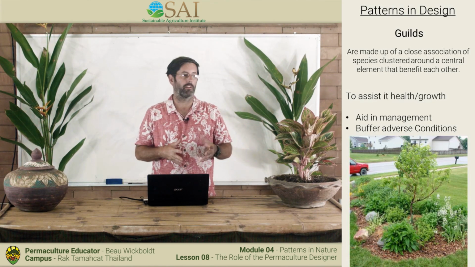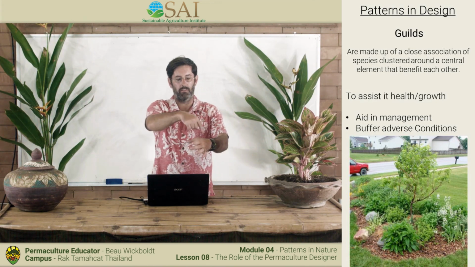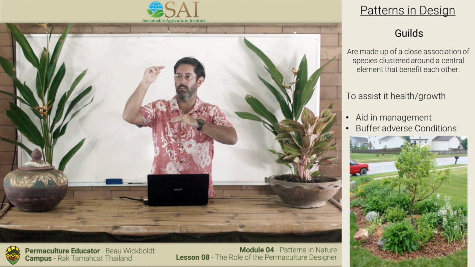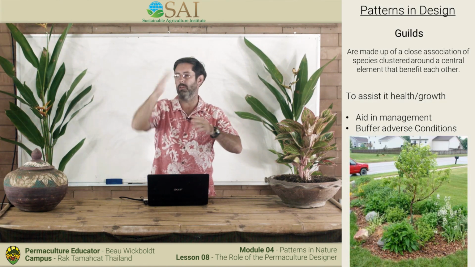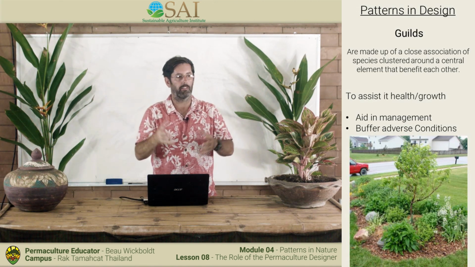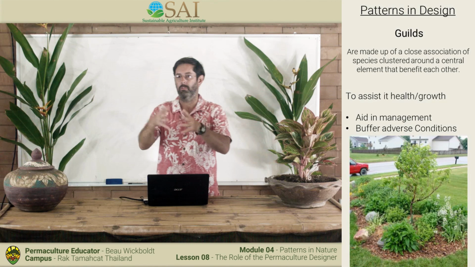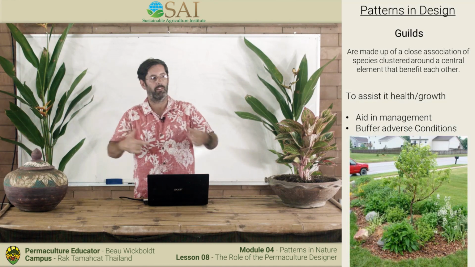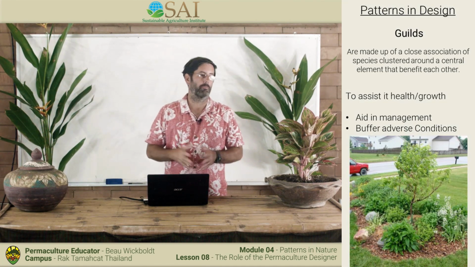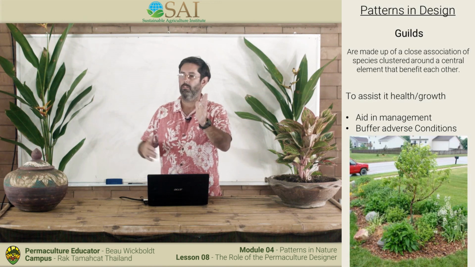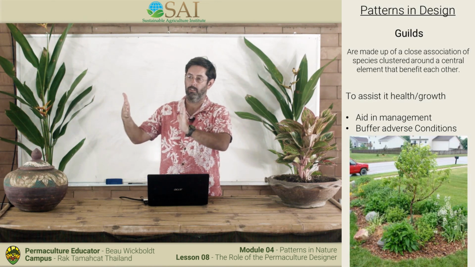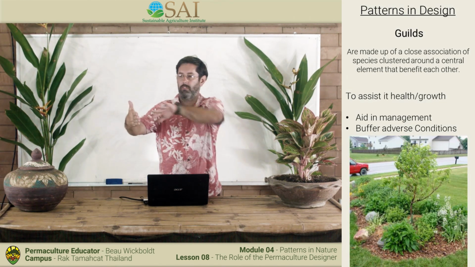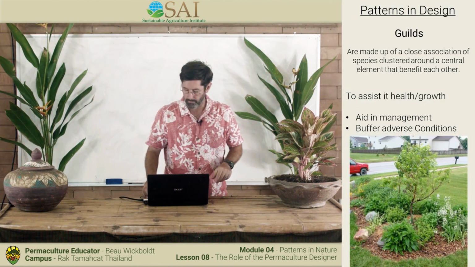Or, for instance, I may make a guild where I have a lettuce and I surround it by spring onions. The spring onions grow up, can create dappled shading because they'll get taller than the lettuce, so it only gets full sunlight in the middle of the day, but not in the afternoon. And nothing likes spring onions. So the bugs won't go through the circle of spring onions. And once I have that one pattern, I can repeat the pattern. So I could have patterns within patterns. So that buffers adverse conditions. It may be something like a certain tree doesn't like wind. So I could use this tree to buffer the wind for this tree. So a fruit tree is typically not liking high wind conditions. So I could make a windbreak, facilitating an increased yield for the fruit trees.